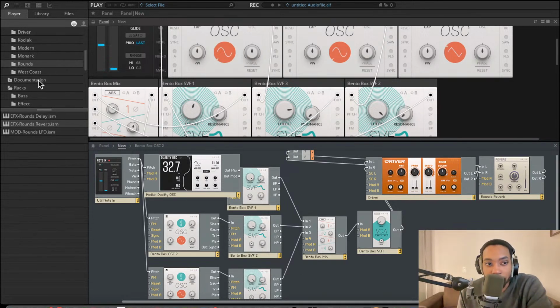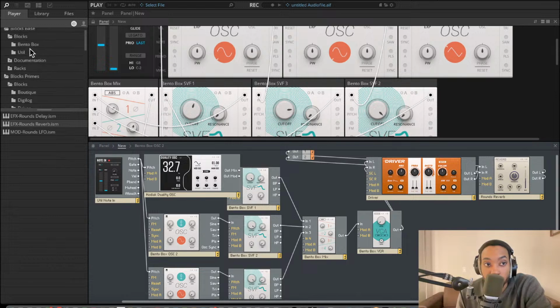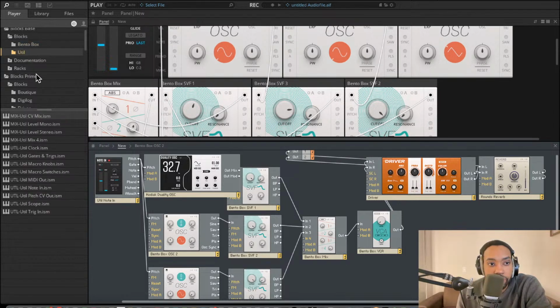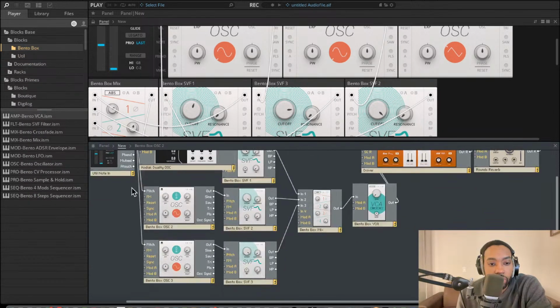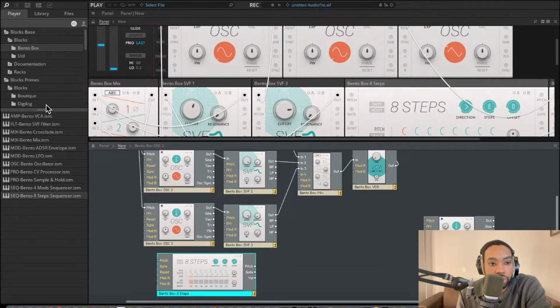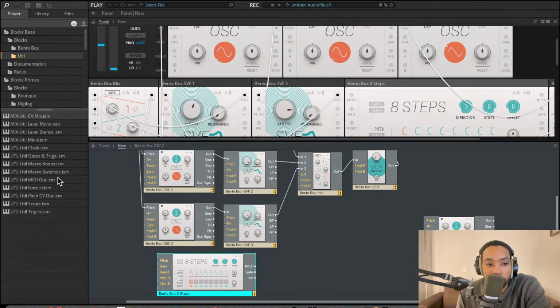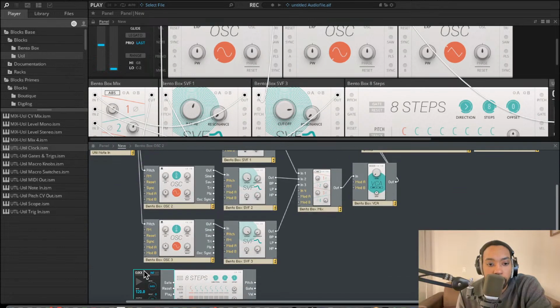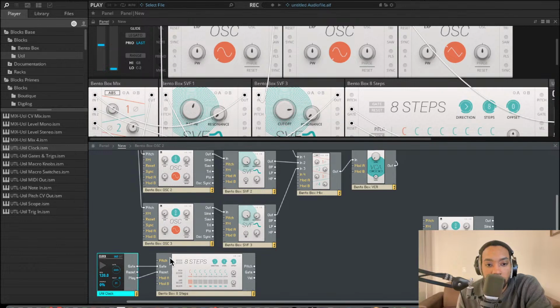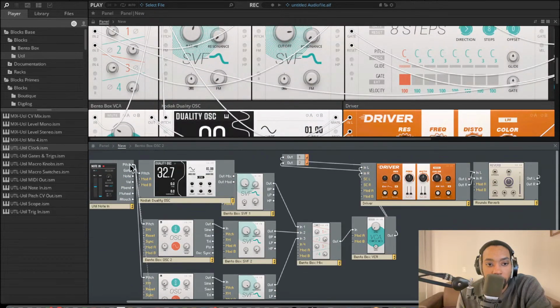So let's sequence that so we can get it to play and step sequence through our notes. Gonna be bringing in a clock and an 8-step sequencer. Let's grab a clock as well. Gonna gate into the clock and make sure that's connected to our note in.